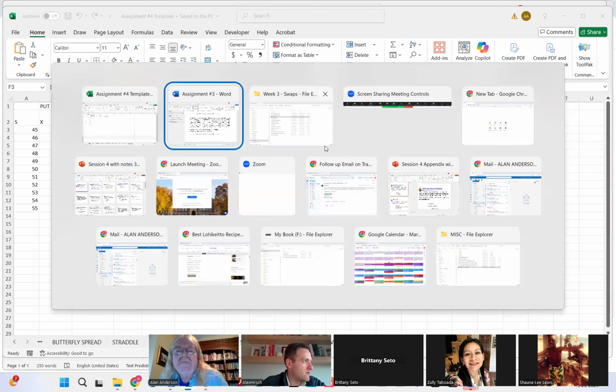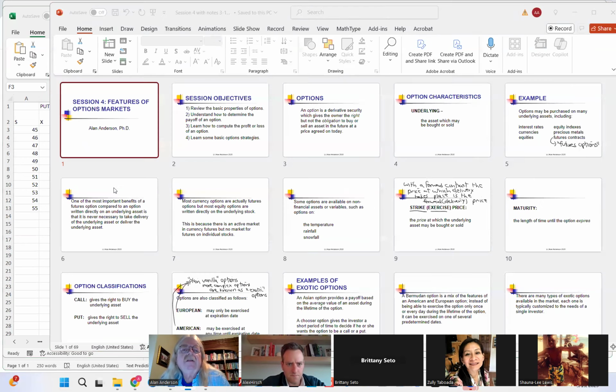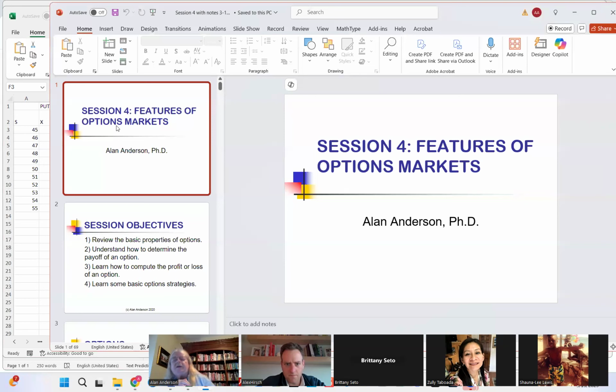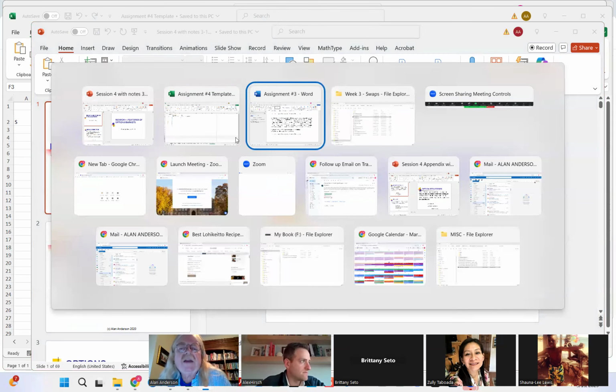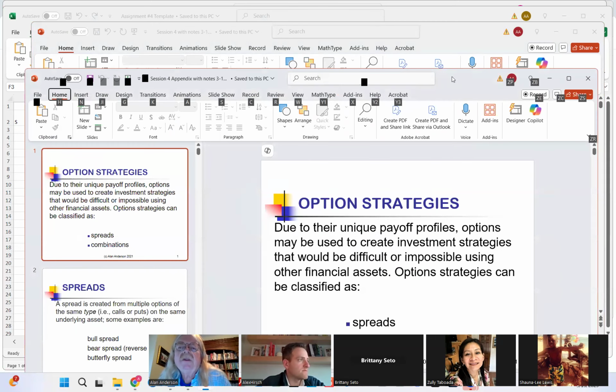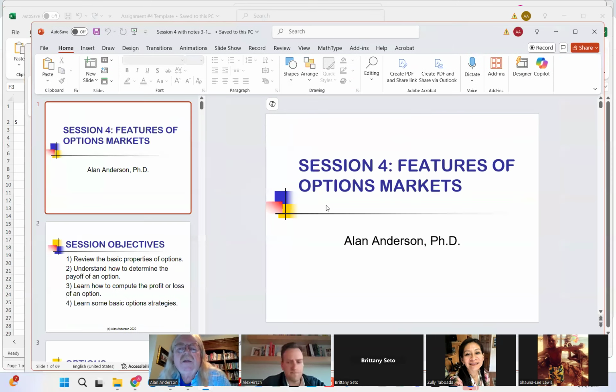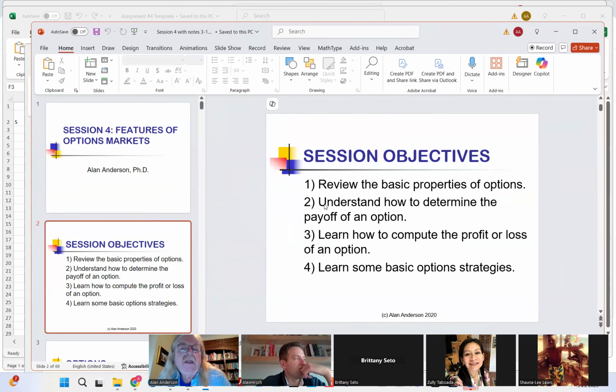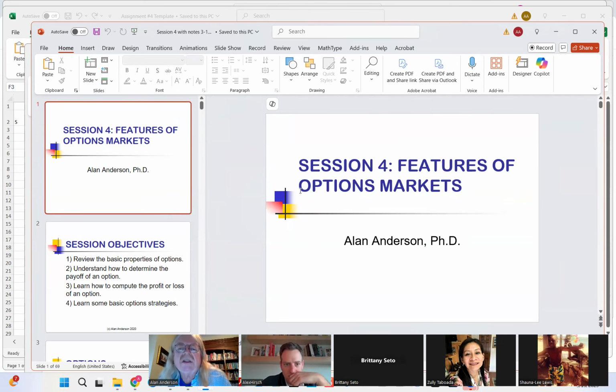Now, options. Tonight, there is a template, if you notice, for this week's assignment, but it's a very different kind of template because it's just a set of what the options payoffs would be under different scenarios. So if you look at the first session, I've actually got 2 documents tonight. We've got session 4 and session 4 appendix, I called it. The appendix is where we have all the discussion about trading strategies. In the first part, we're going to be looking at the features of the options themselves. At some point, we're going to focus all our attention on pricing them, but right now we're still learning the features of these options.